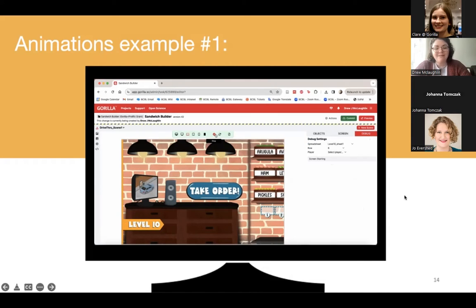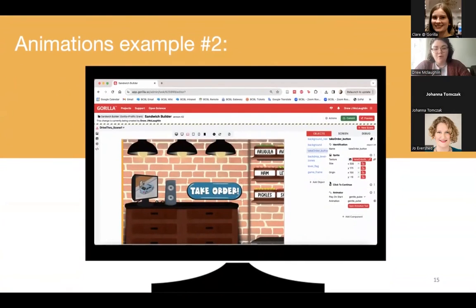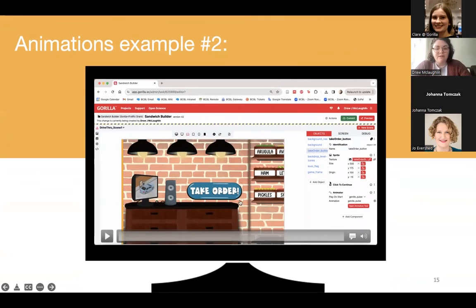So that is the level flag. Another example, looking at that take order button now, this is how I essentially did all of the buttons for my game. Again, we have a sprite, and this is just an image that I made on my iPad. And I have the animator tool just like before, and it's set to pulse, and I'll show you what that looks like within the animator tool in just a moment.